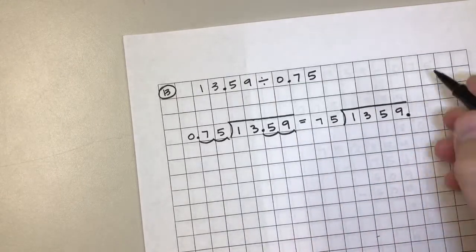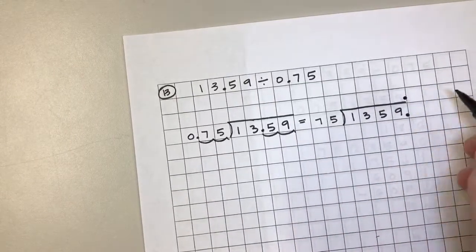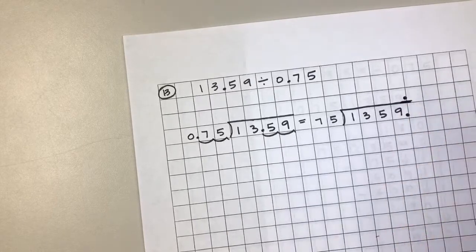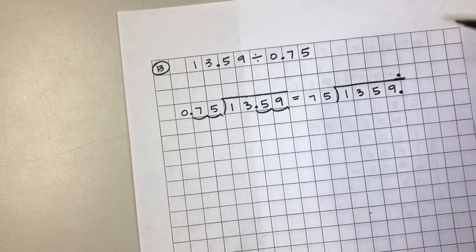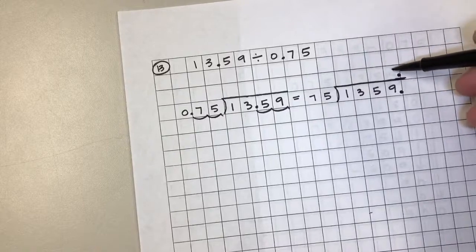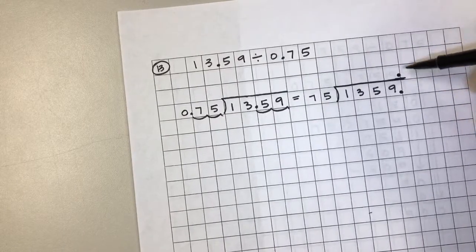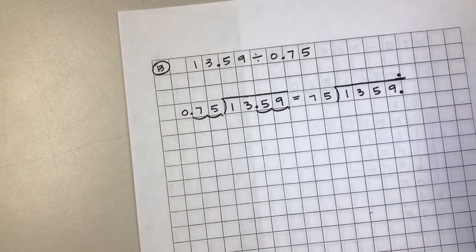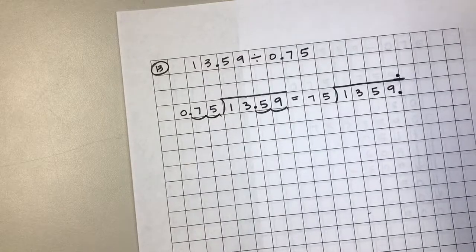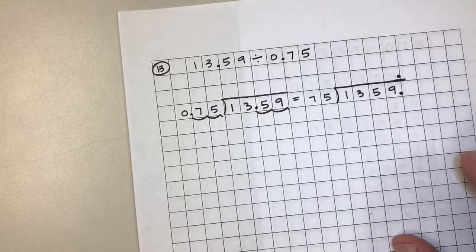I'm going to keep it there, and I'm going to copy it in my answer line, because I think I may need it. If I end up stopping here with my division, I won't need to use it. But if I go past it, I might need it, and I believe I'm going to need it for this one. So I'm going to go ahead and copy it for this example.